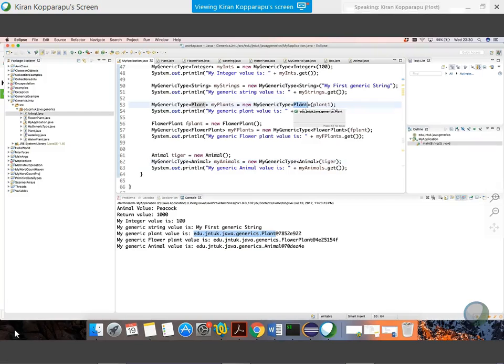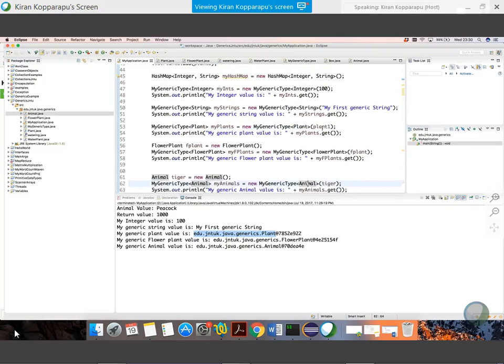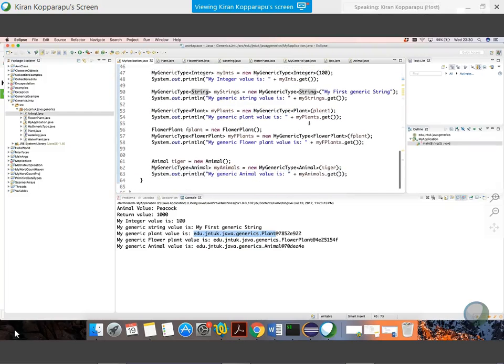How would I restrict that? I don't want to give for animal, or even for integer or string. It should be only applicable for plant and flower plant. So how could you do that?